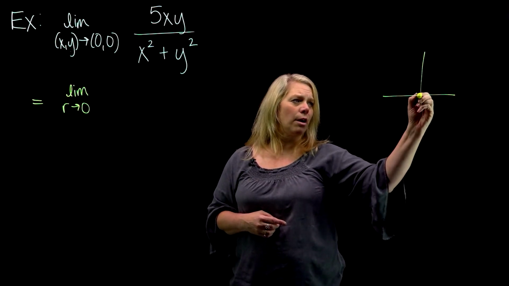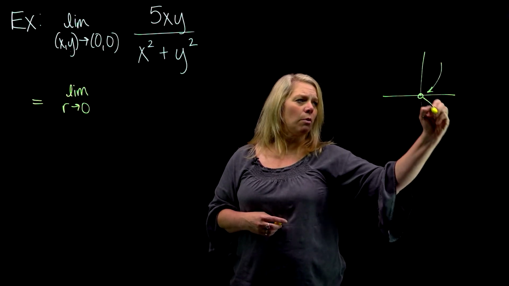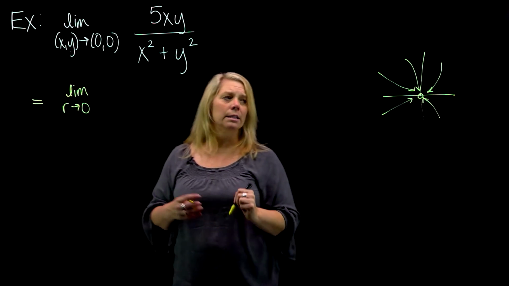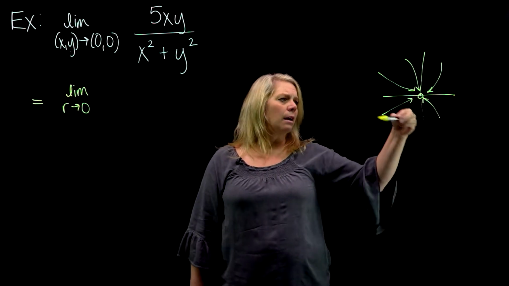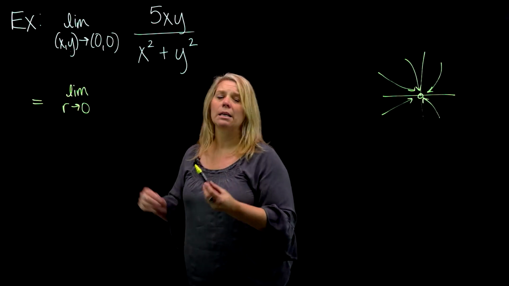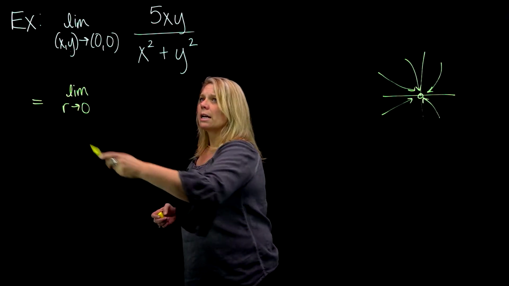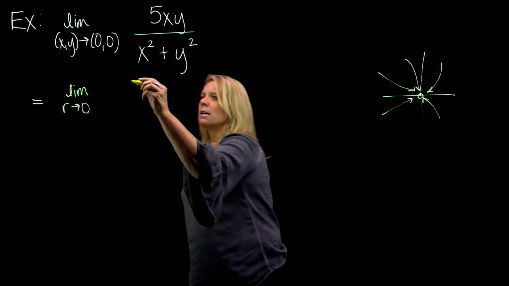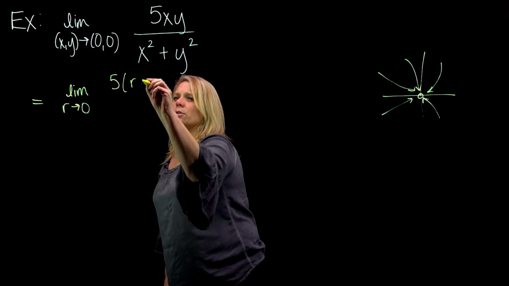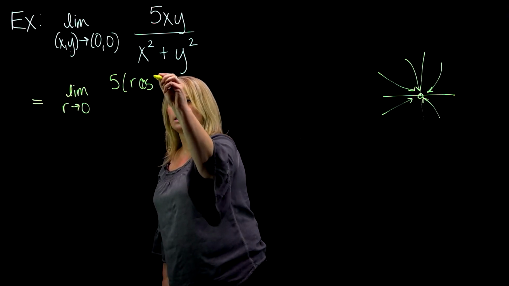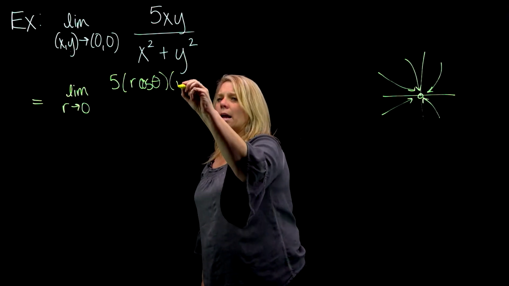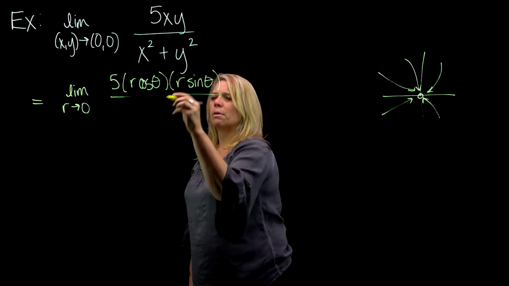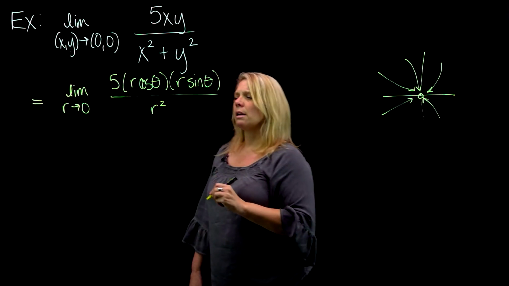So if I think about all of R2 except the origin, no matter what path of approach I take to the origin, the r is approaching 0, and theta can be anything, so we can have many different paths of approach there. So we're just letting r approach 0. I need to convert all of these functions to polar coordinates. So for x, I'll substitute r cosine theta, and for y, we'll have r sine theta. And then remember, x squared plus y squared is r squared.